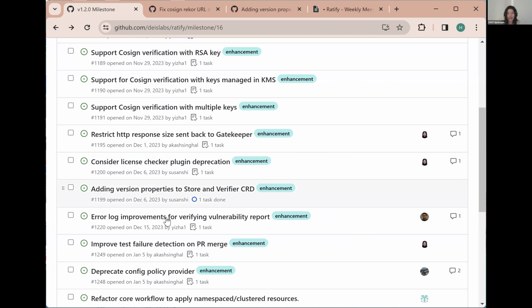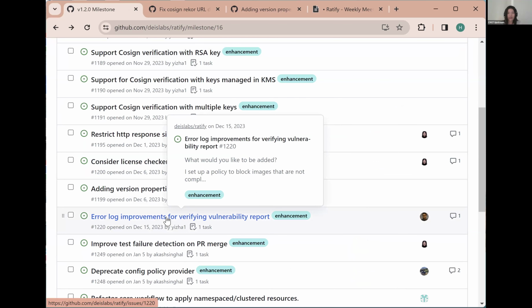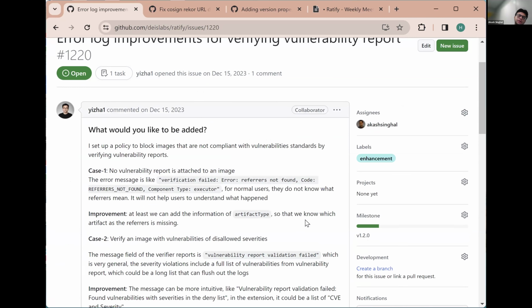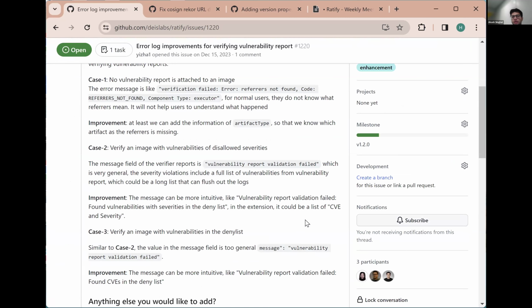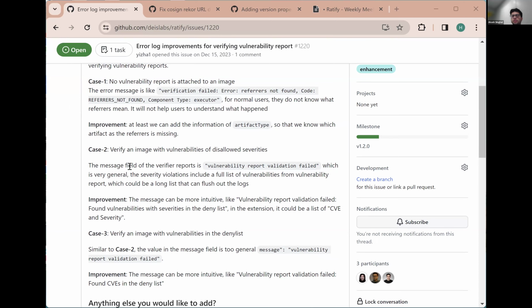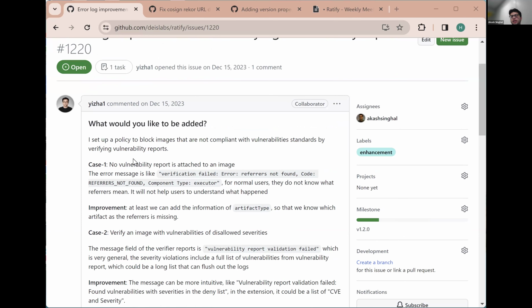Next one is error log improvement for verifying vulnerability report. Akash, do you remember what this one is? Yeah, this one is mainly completed. There was already a previous PR that fixed most of these cases. There's one particular case, case 1, which is not as straightforward to fix because it's not related to the vulnerability report.